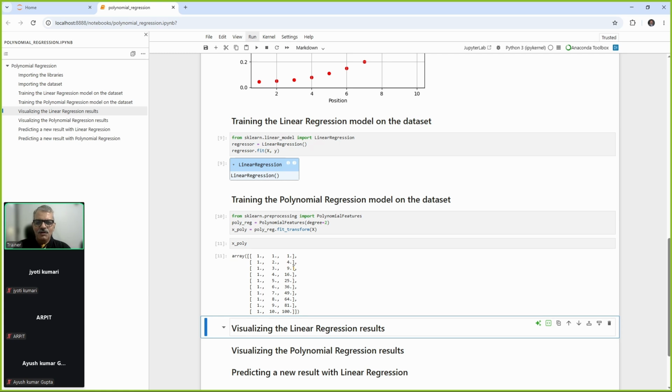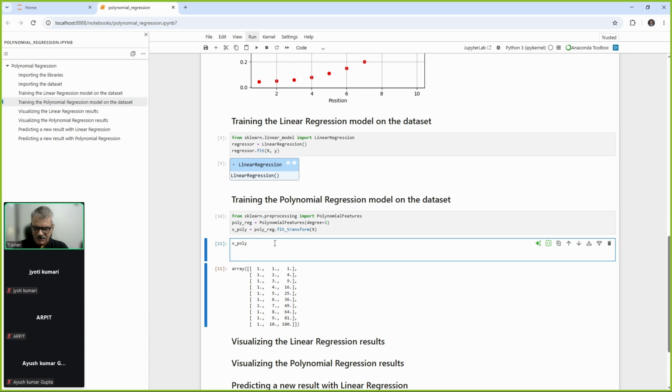So a degree 2 equation is like this: ax square plus bx plus c.